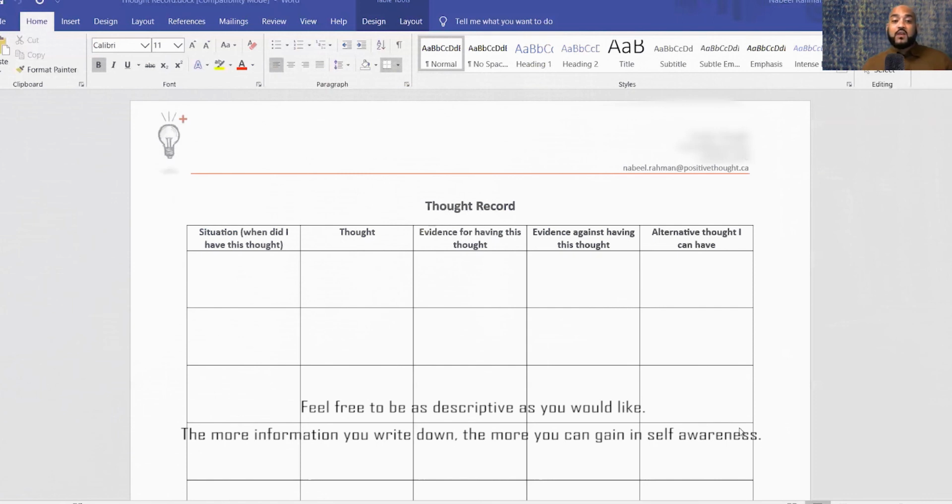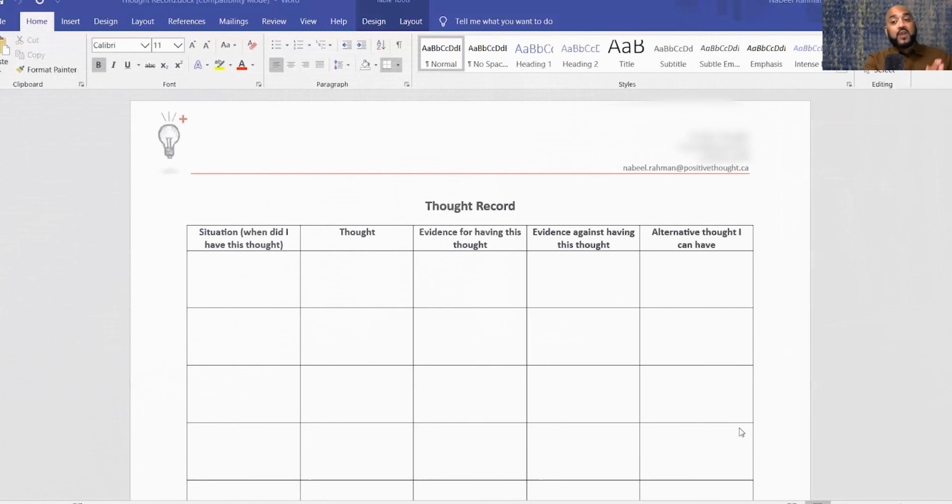And sometimes we think that when we're angry, we are justified and validated to behave a certain way because we're angry. A thought record is a great way to know that you can acknowledge your feelings without rationalizing and validating a behavior that was not necessarily helpful for you to meet the desired goals you have for yourself. Behaviors and feelings are not the same thing. Sometimes when you're angry, ask yourself, do I have a right to behave aggressively? And this is what a thought record can help you do.